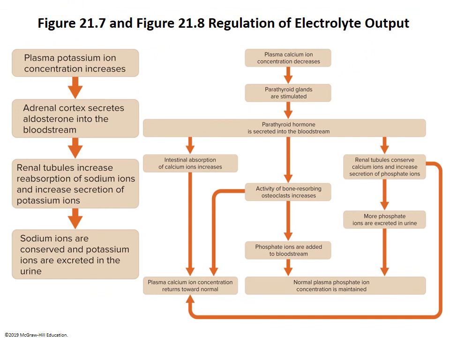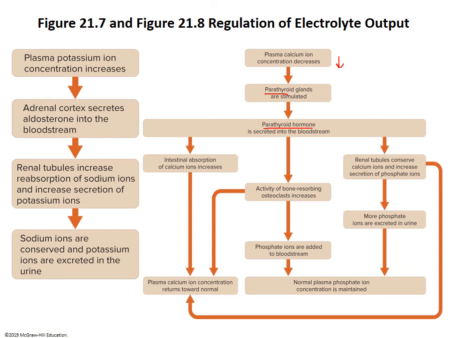Now, this little graph I'm not worried about, but if you can look at it and follow it along, when I'm looking at it, I can see what it's talking about. It's not necessarily the clearest thing, but it is a pretty good flow chart in a way. But make sure when you're looking at it that you're following. Plasma calcium concentration decreases. We said that if it decreases, that is parathyroid. The parathyroid gland is going to secrete parathyroid hormone.